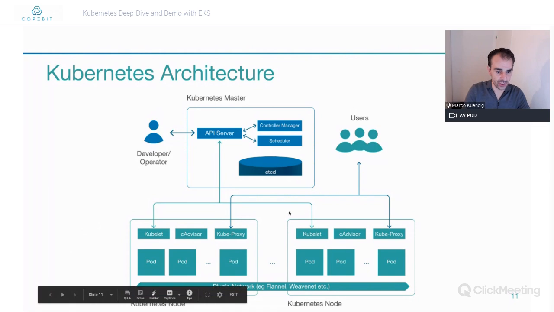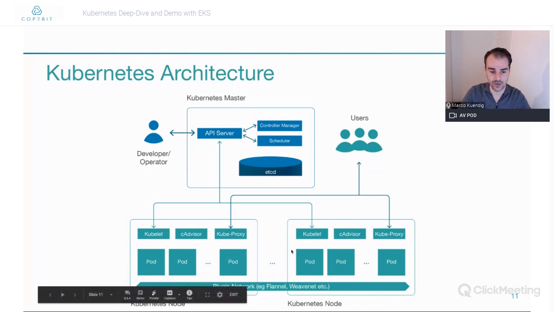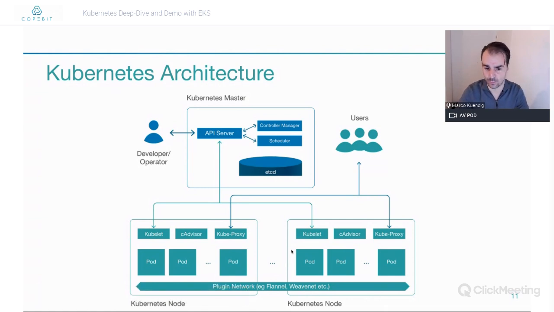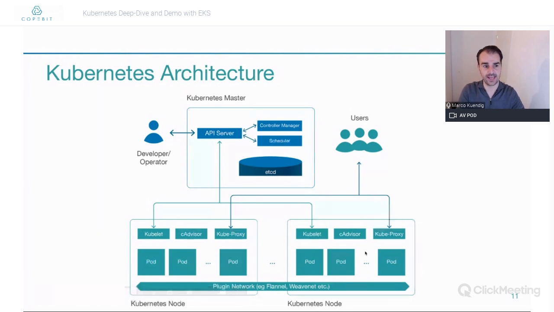Then the difference is for running the applications, they are run on the Kubernetes nodes, also called the worker nodes. The worker nodes are usually Linux VMs, or could also be Windows VMs, but usually they are Linux VMs, where actually the container images are run. So these are Docker images that you execute as pods and deployments and so forth, and you run them on these worker nodes.